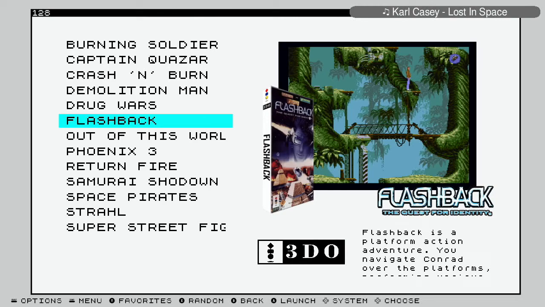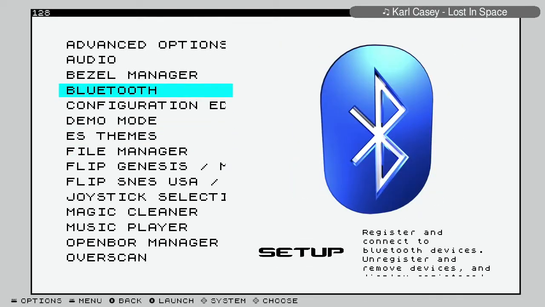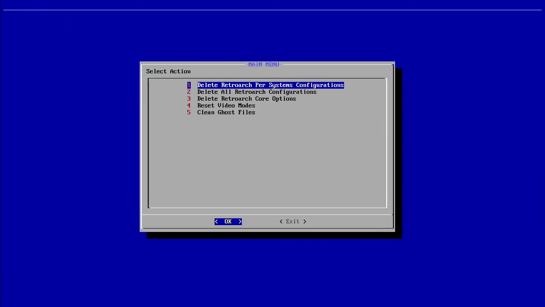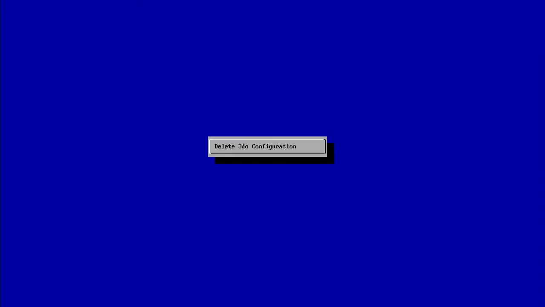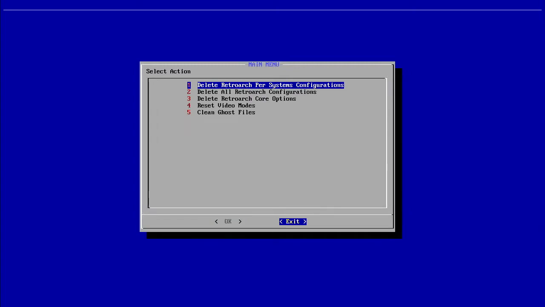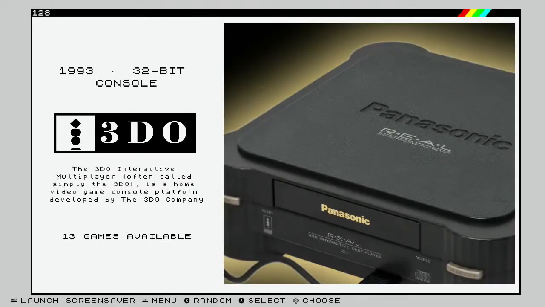So to go back to the default situation, just spread the magic of Magic Cleaner, delete RetroArch persistent configuration, delete the 3DO configuration, exit, exit. So we're back to 3DO and the overlay is gone.